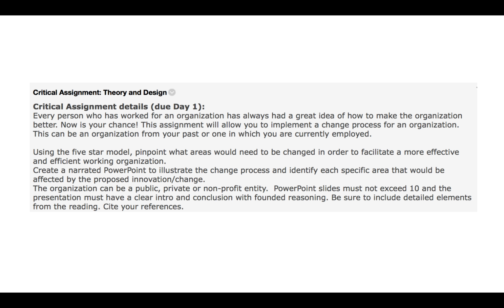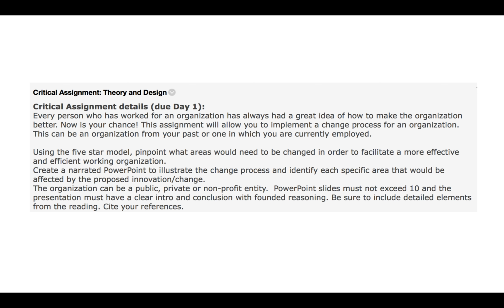Remember, our critical assignment is worth 200 points, and you need to pass the critical assignment in order to pass the class. I don't anticipate any issues with there, especially with as well as you've been doing so far in this course. It is due on, it says, day 1 of week 8. Now, that is going to be February 26th, so we have about 10 days to get this done. Remember that no late work is accepted for our critical assignment, so we need to get this in on day 1 of week 8. And also remember that we submit all of our critical assignments through TaskStream.